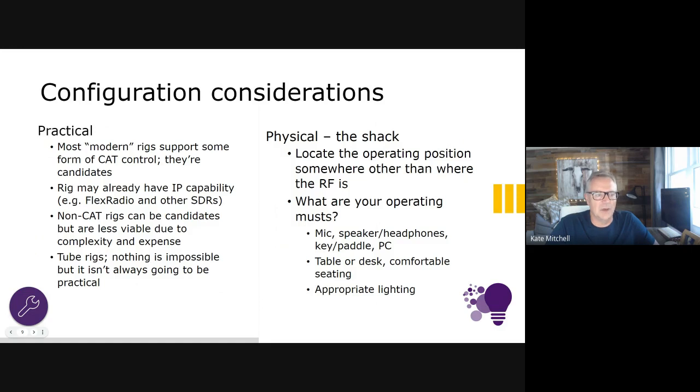You also have the FlexRadio Signature series, which I have. I started with a 6300. I've got a 6600 now. I didn't really need to have any serial control in this case. Everything was taken care of between the radio and the Maestro, or the radio and my PC over IP. Very easy, very straightforward to set up.